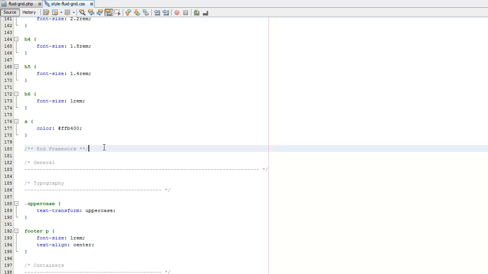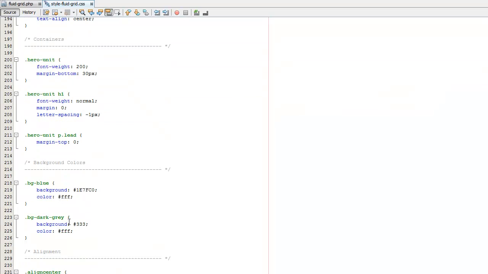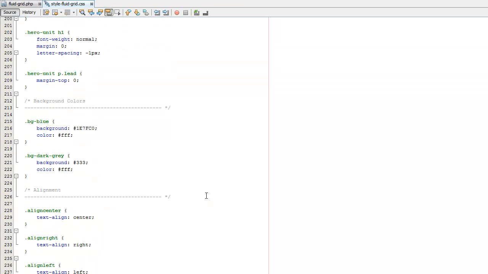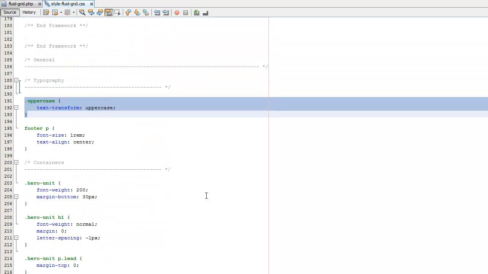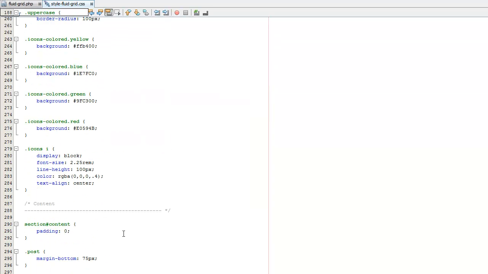You can even go so far as to put all of your framework in one CSS file, all of your general modifiers like uppercase, background blue, align center in another file, and then all your really specific stuff like footer P and your features list in a third file. Include the framework, the modifiers, and then your specific stuff like that. That way, it's just a way of organizing it for you.